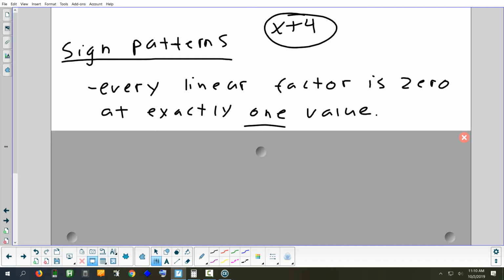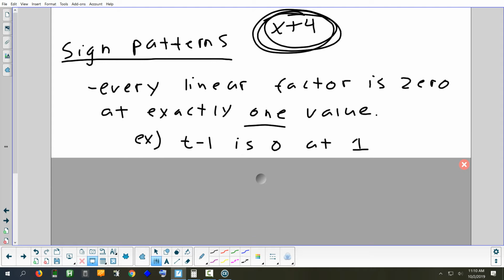So think of negative 4 as kind of like the dividing point. If I plug in numbers less than what Jared said, I'm going to get a certain kind of answer here. If I plug in numbers more than what he said, I'm going to get a different kind of answer. And by a different kind of answer, I'm talking about either a negative or a positive answer. That's what we have to be able to figure out.